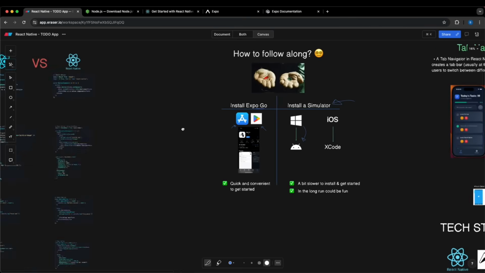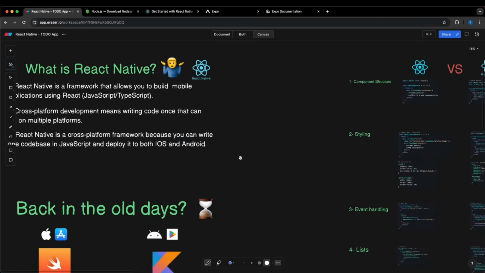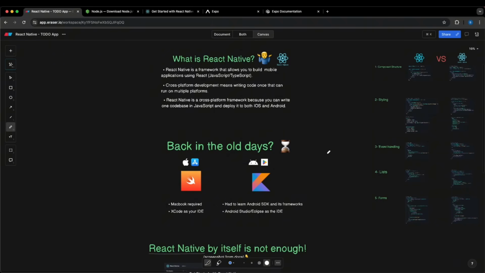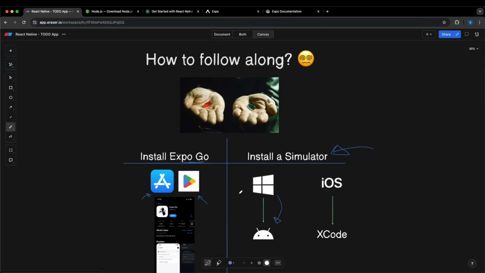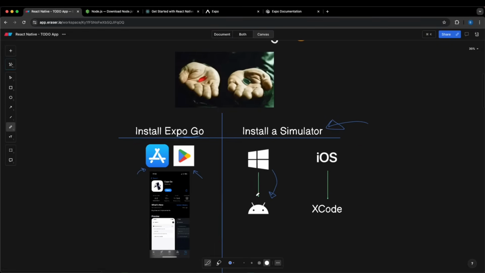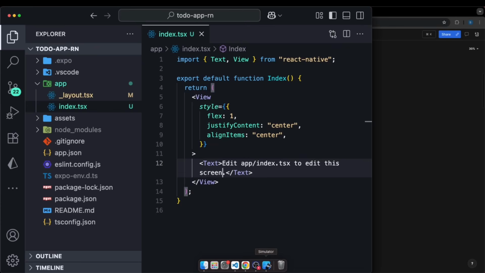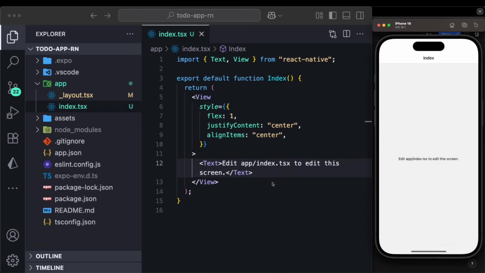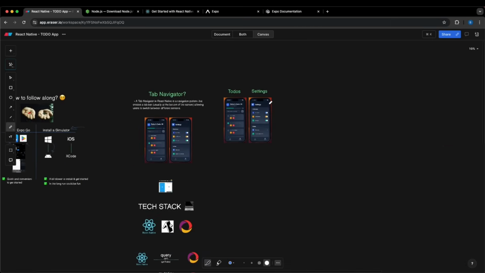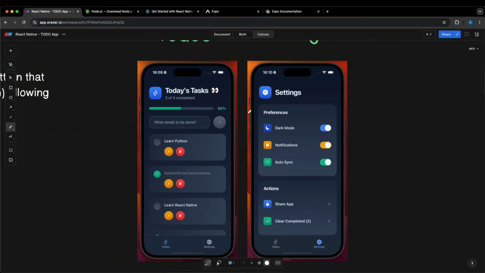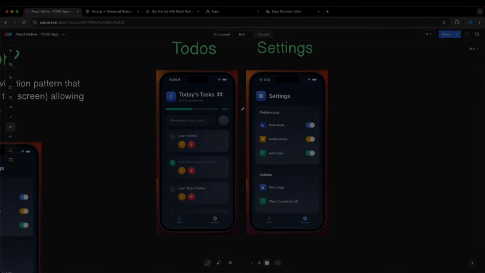So I think that's it for this entire section where we have learned about React Native, the basics, the theory, the comparisons. You can, I think, go over it once again from the notes. And then we have two different options to be able to follow along with this tutorial. And I think we have just seen both of them. So that's gonna be it for this section. And I think in the next one, we can just play around with this code base a bit. And then in the two later sections, we're going to actually get started with our mobile application, which is going to look like this. Alright, so hopefully I'll see you in the next section.